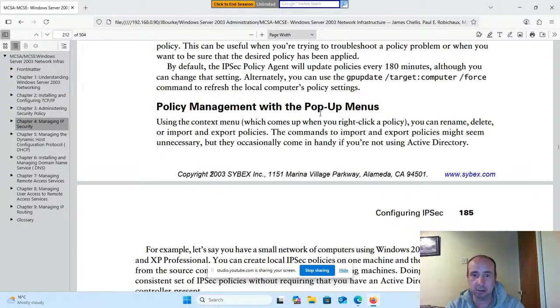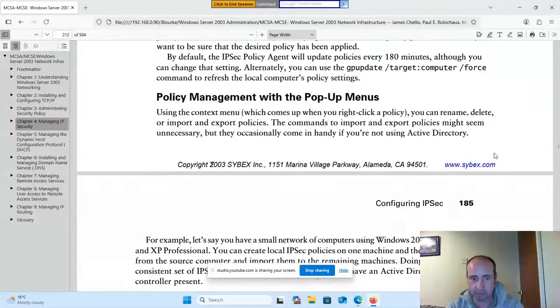Policy management with the pop-up menus. Using the context menu, which comes up when you right-click a policy, you can rename, delete, or import and export policies. The commands to import and export policies might seem unnecessary, but they occasionally come in handy if you're not using Active Directory.